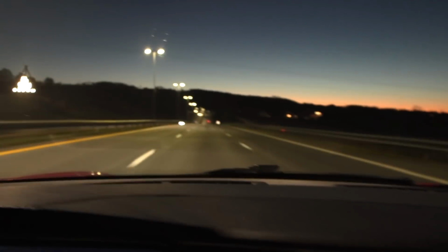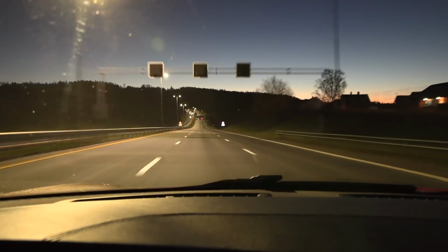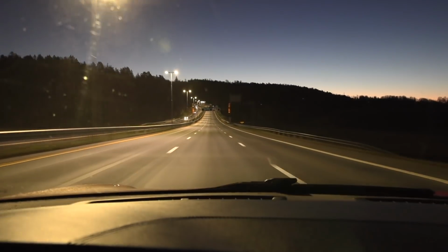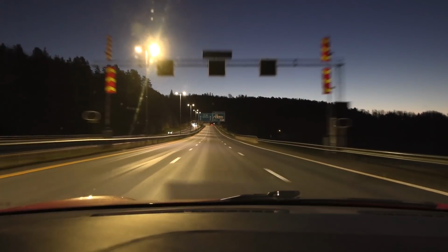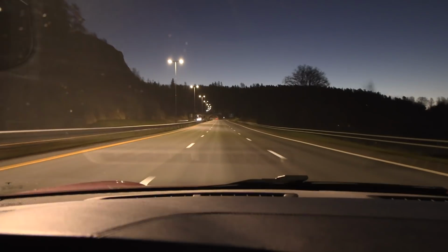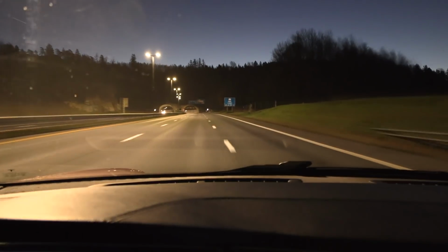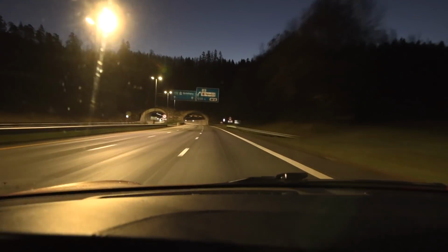But at least for now, the roads are quite empty, and I'm hugging the middle lane like a mofo. Actually, many people hug the middle lane here because, you will see, I will show the sign. It's like an old habit. The right lane disappears soon into an exit. That's why many people hug the middle lane. But technically, you should use this one until the exit in 1.2 kilometers.